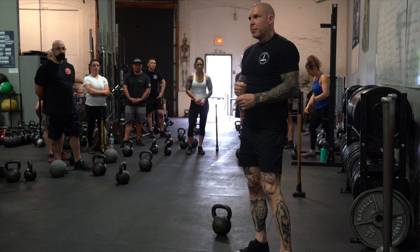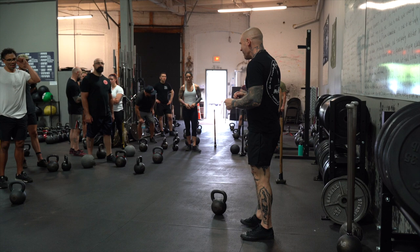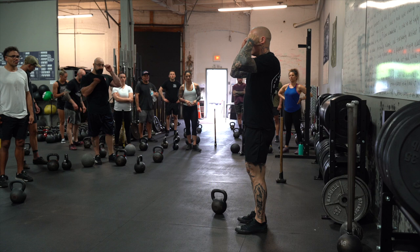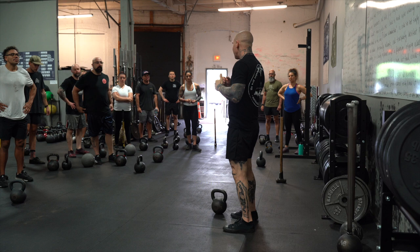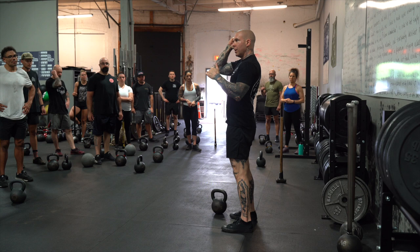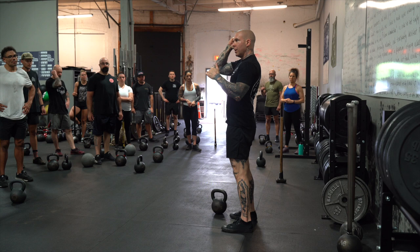The top-down assessment we've only been doing for a short time, but it's proven really, really valuable. We've seen people front squat ridiculous amounts of weight in the last year, and it's based on how we move the weight into the rack position and where our hands live when we're squatting. If we default to the low position, most of those high-end weights aren't going to go. So today we'll practice moving safely into the rack — hand up as high as you can without putting the wings out — and then brace and squat just like we have been.